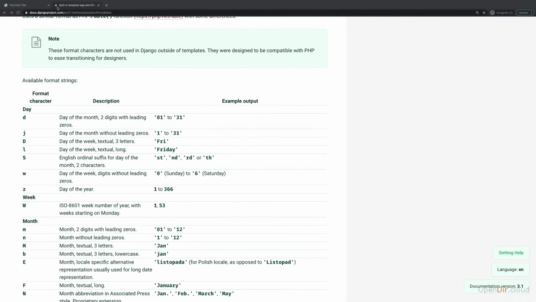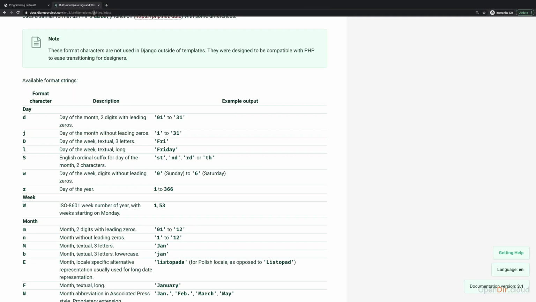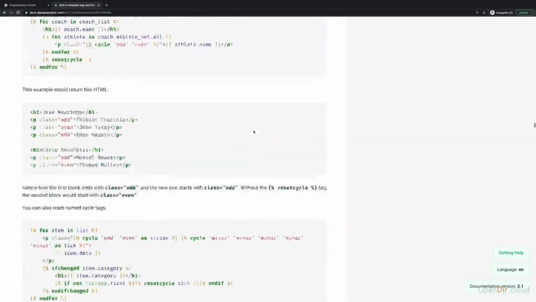If we now save this and reload here, we see the date and the name and the title is being output correctly, but this text down there is off. All the line breaks were removed. And that's the default behavior, but there's another filter which can help us with that.